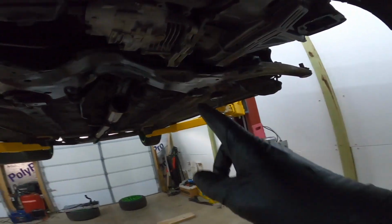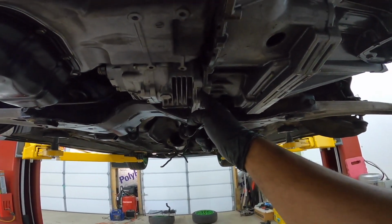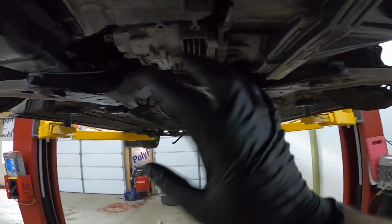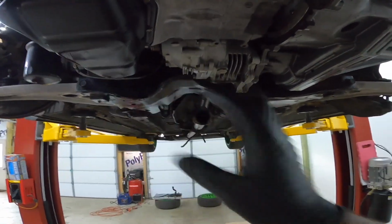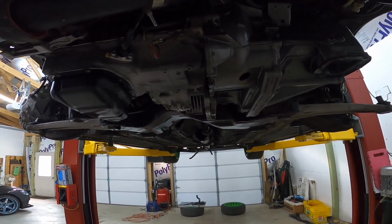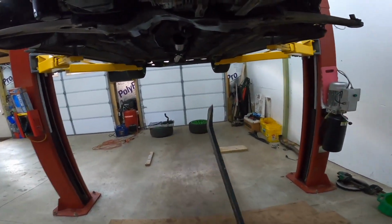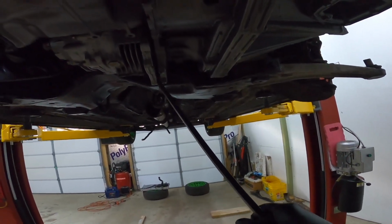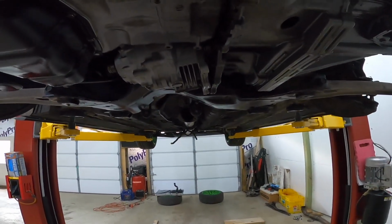So all you need to do is put a pry bar or a screwdriver or something like that in between here, and you can split the case and the transmission. It's really not that difficult. It will separate fairly easily, and then you can just move it over to the side. I'm going to do that real quick and show you guys right here on camera. All right, take my trusty pry bar and split it. See, it's literally that easy. It's really not too much effort, and it'll sit to the side over here.